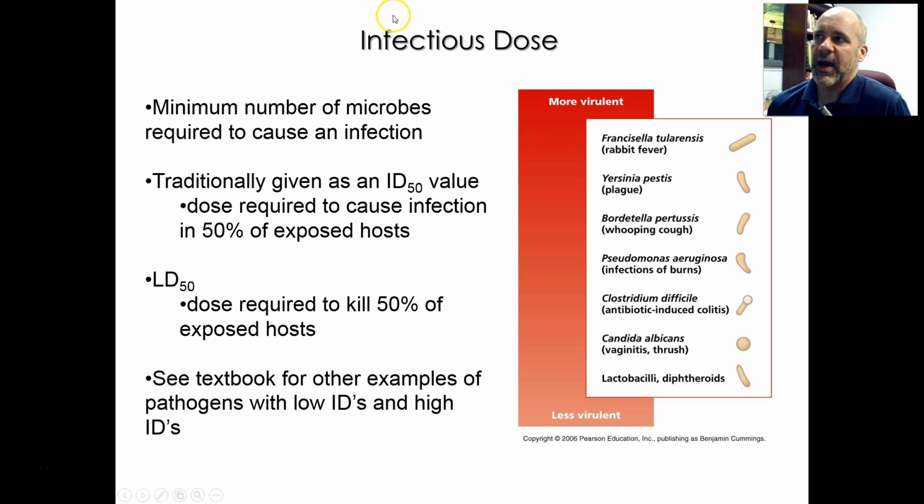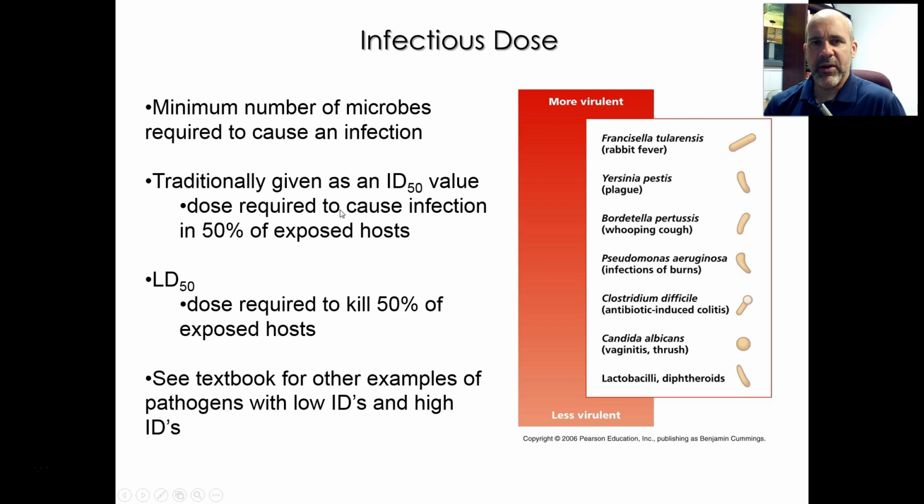That is, there is a minimum number of microbes that are required to cause an infection. That's called the infectious dose. So it's not like, for most microbes, most pathogens, just getting exposed to one viral particle or one cell of a microbe is not going to be enough to establish an infection. There's a certain dose that's generally required.